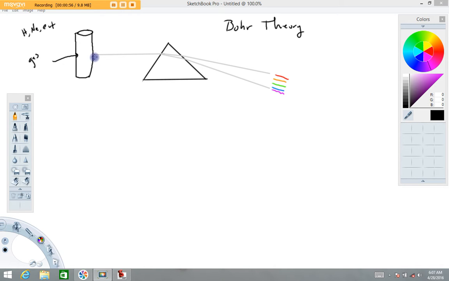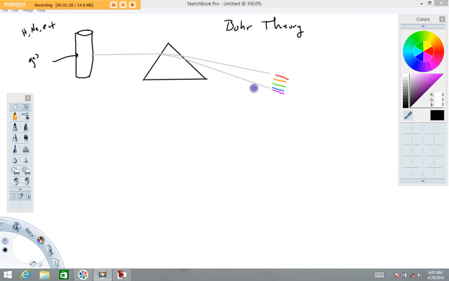Now, it was found at the time that if we take one of these rays and run it through a prism, and hopefully you've seen my videos on refraction and how prisms work, the light, which is generally considered to be white light, will get refracted through the prism. Basically, it gets spread out a little bit so that when the light leaves the prism, what we see on the right hand side is the rainbow. Everybody's looked through a prism, hopefully, and you've noticed this effect. You look through a prism and you'll see all the different colors.